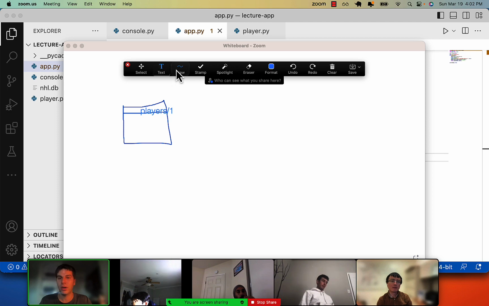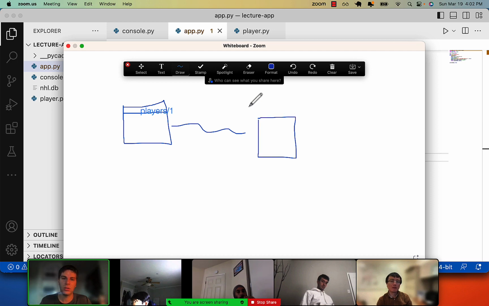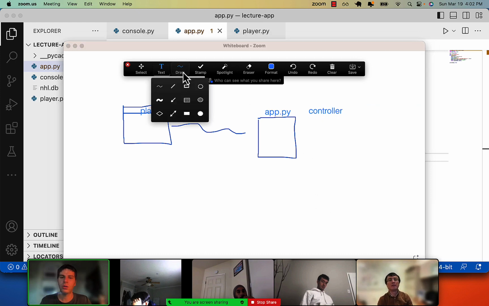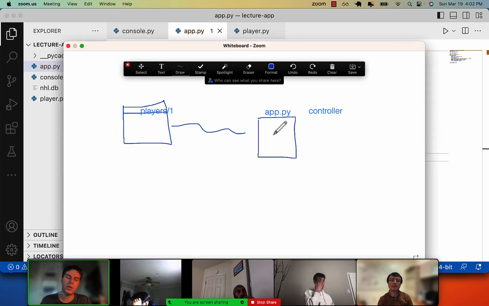And now that goes through the internet, right? Where it enters your application is the controller, right? Whatever we call it, app.py, this is our controller. And the controller then says, okay, I want to get to the database record, so it has this /players/ID type of thing, and it's handling the requests from the browser, and ultimately it needs to hand back a response. What is the response? The response is the data that we want.